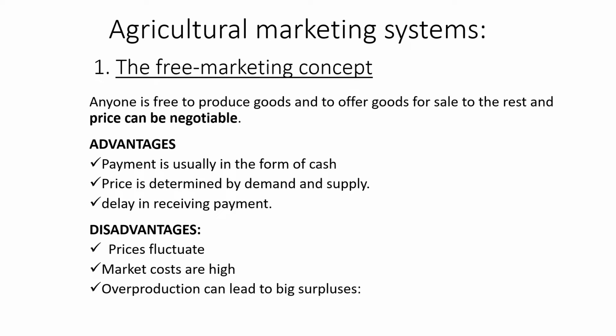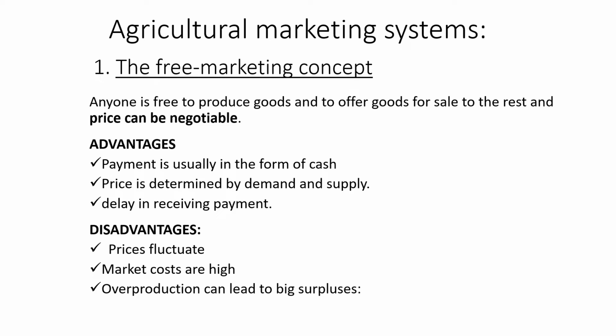If someone actually wants something badly enough, you can ask any amount of money for a certain product, what you want to have for it. If there's low demand, obviously, then you will have to lower your price if nobody really wants it. So it's determined by that. And then there are certain disadvantages. Price can fluctuate, again, because you have to negotiate. Maybe the person gets less money for something than he originally wanted to get.